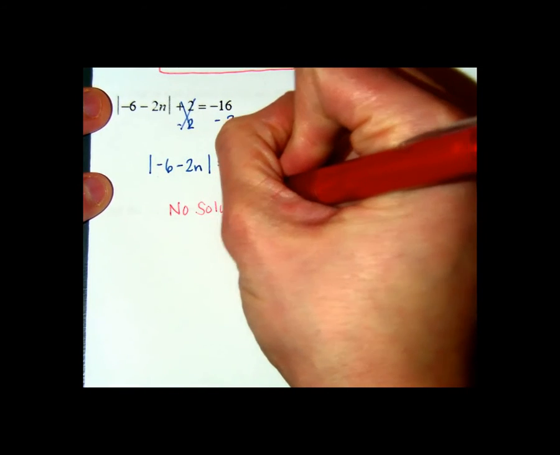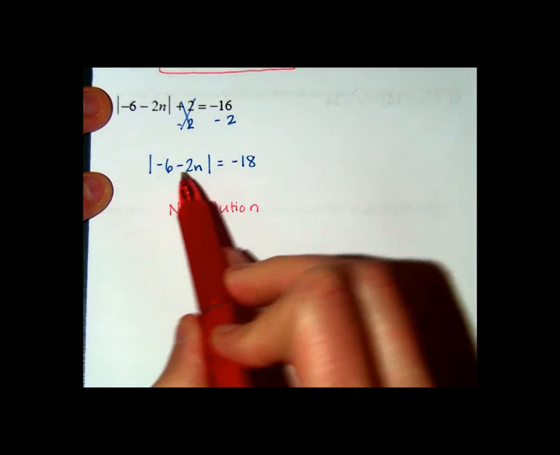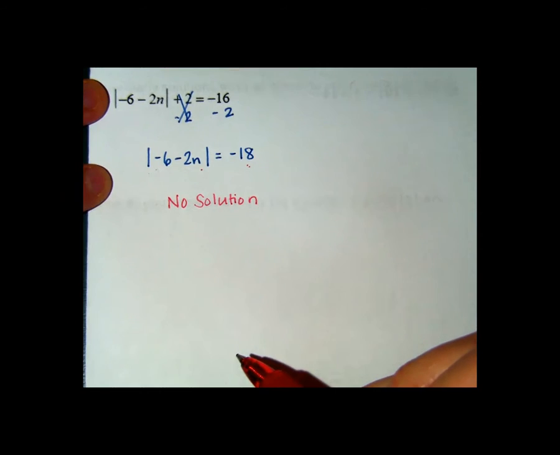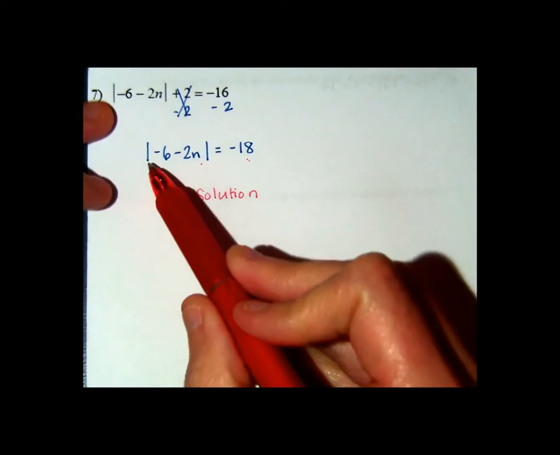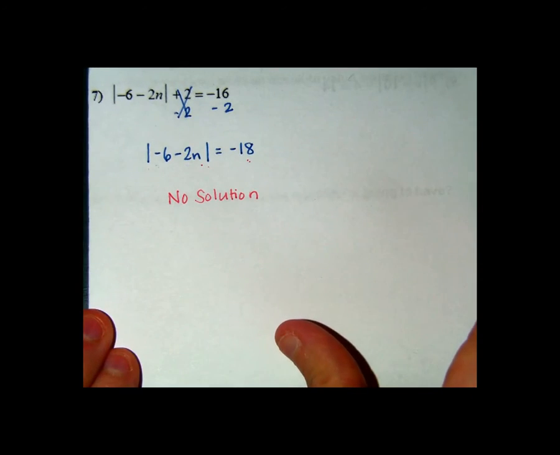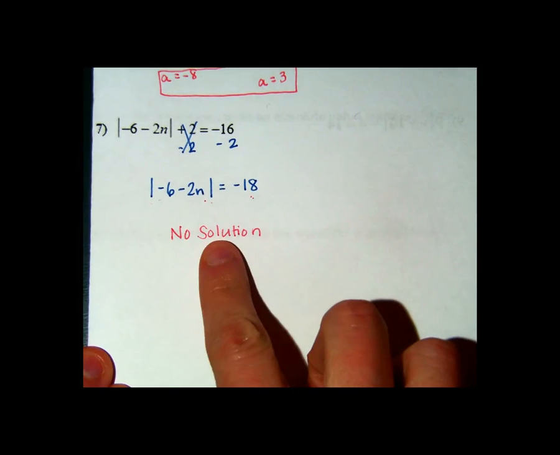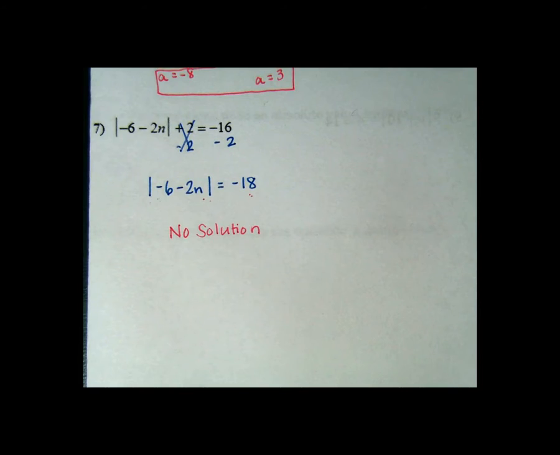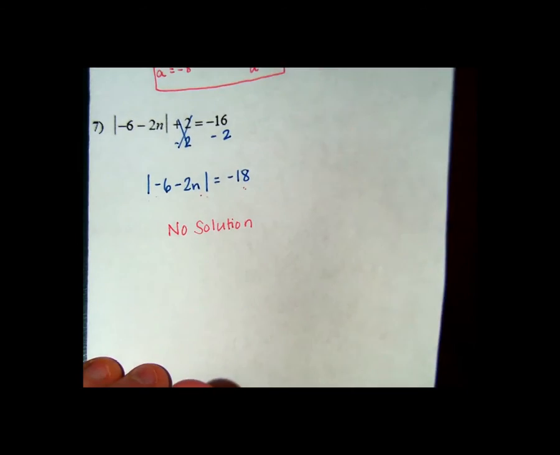I know it is a no solution because an absolute value by itself cannot equal a negative number. So if you see that, after you get the absolute value by itself, you cannot continue. You need to write no solution. So it's possible to have two solutions. It's possible to have no solutions. Let's see what else may or may not be possible. If you remember relating this back to systems of equations, we could have 2, we could have 1, we could have no. There might be a chance that we have 1. We'll have to see if we work through this.